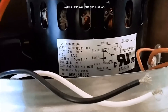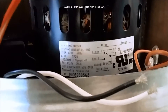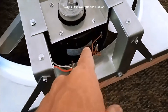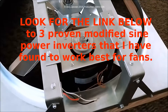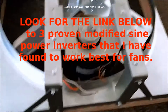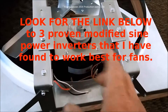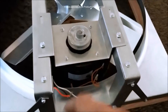High speed is 1525 RPM and low speed is about 800 RPM, drawing 6 amps. The good thing is that these will run fairly well and keep themselves cool because they're in the airstream off a modified sine wave inverter. If you have a good quality modified sine wave inverter like the 2000 or 3000 watt models, these will work pretty well. I'd suggest never starting on low speed because that pulls a ton of amps — high speed actually draws less amps and gets underway sooner.